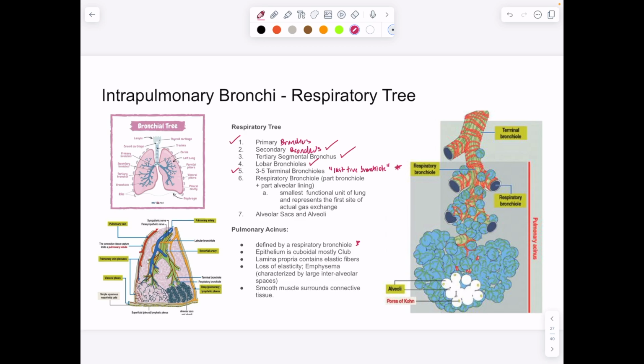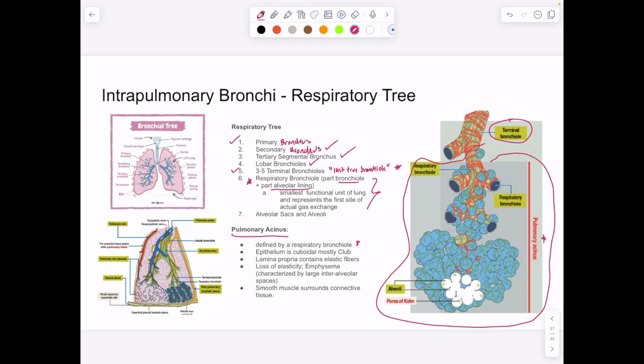The last true bronchioles, aka the terminal bronchioles, are going to give rise to respiratory bronchioles, and respiratory bronchioles are not called terminal because they're part bronchial epithelium and part alveolar lining. All right, and they define the smallest functional unit of the lung, which we call the pulmonary acinus. So, right, you have the terminal bronchiole, the last true bronchiole with bronchial epithelium, then you get to the respiratory bronchiole, which defines the pulmonary acinus. You can see already there are alveolar sacs here, so you're going to have bronchial epithelium, but then you're also going to start to have alveolar epithelium present, right? And that's why the terminal bronchiole is called terminal, because it's the last true bronchiole in the sense of having just bronchial epithelium.